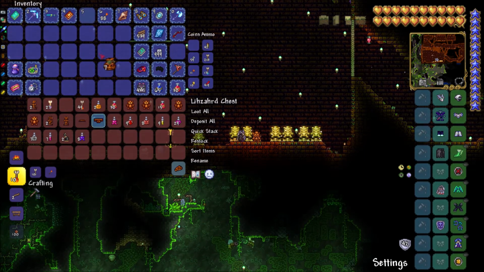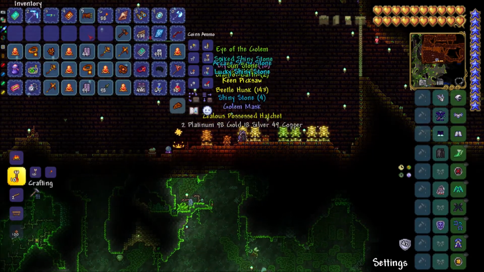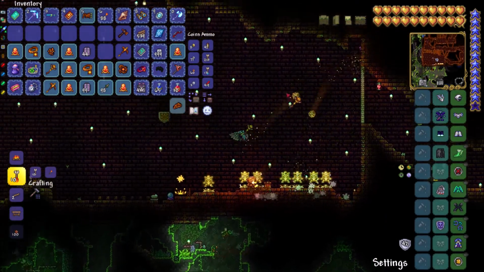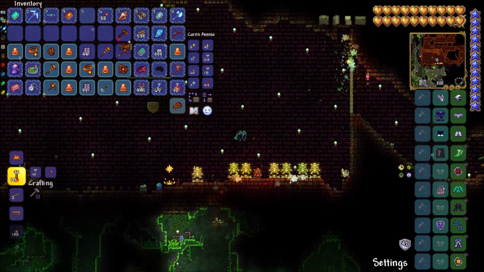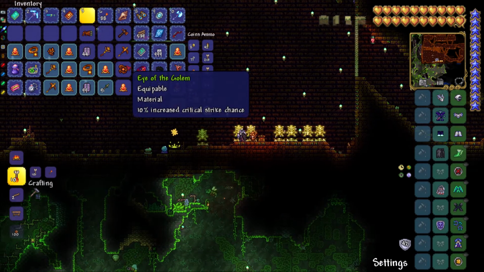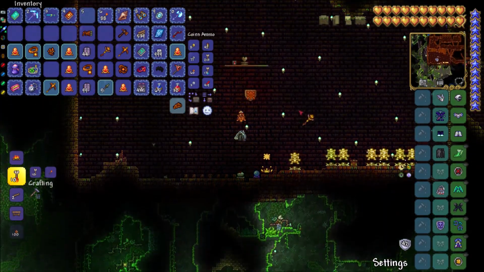Alright, that was pretty easy. So now I can open up all of my treasure bags, 7 of them to be exact. Wow, that is a lot of good loot. Looks like I have a Staff of Earth, which is a magic weapon, although I'm not planning to use it. The Stinger, which is ranged damage, also I'm not going to use. Really, the only things that I am going to use out of all of the Golem drops are the money, the Picksaw, and the Golem and Sunstone.